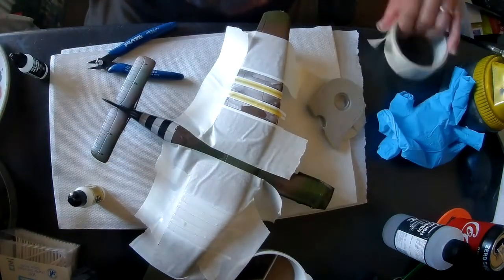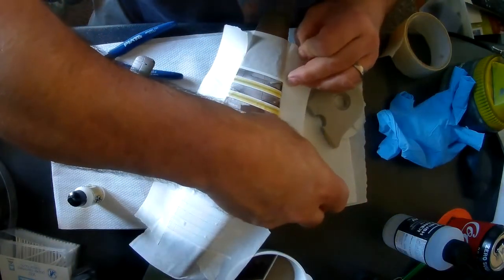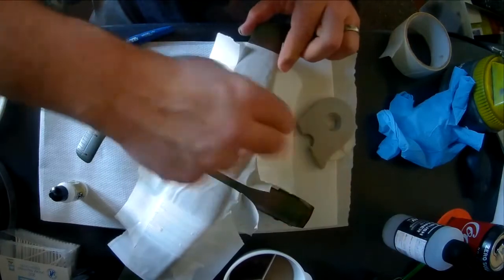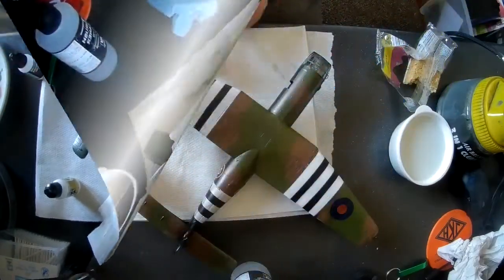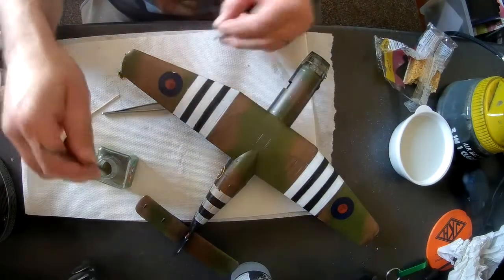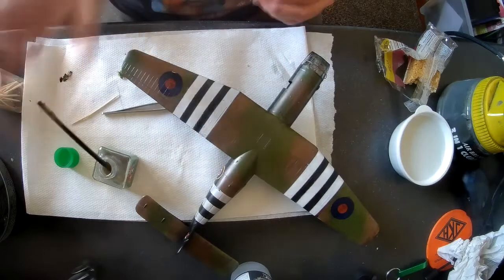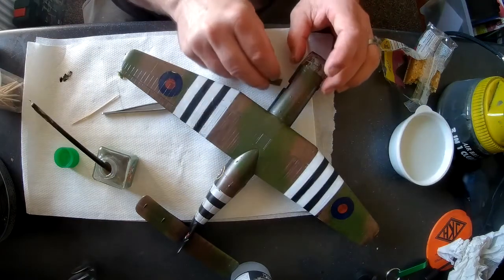Right, so there we are. That is the process of masking that up. And then I use the same white, took the masking tape off, and bosh, this is what I got. Last but not least, the stairs.